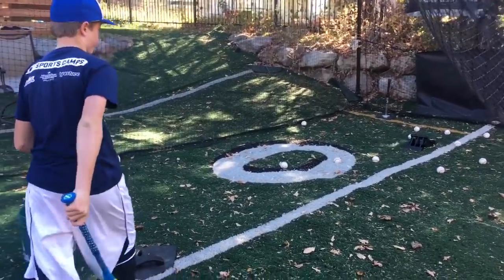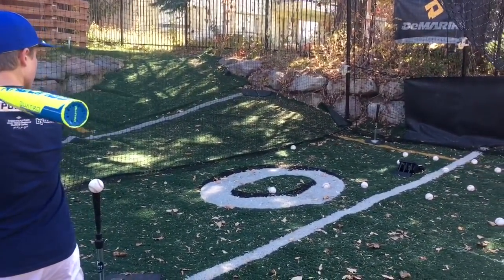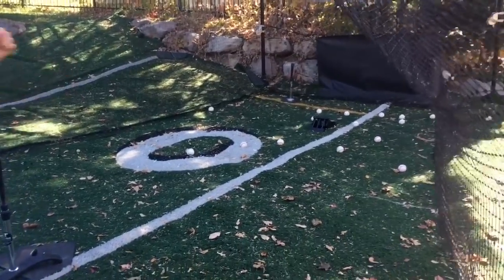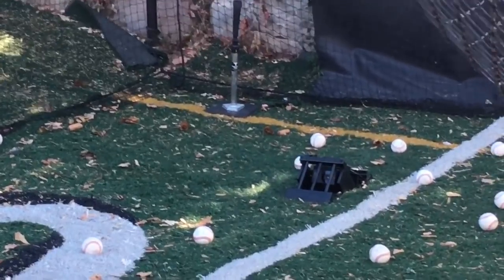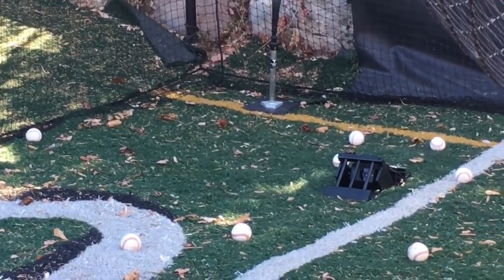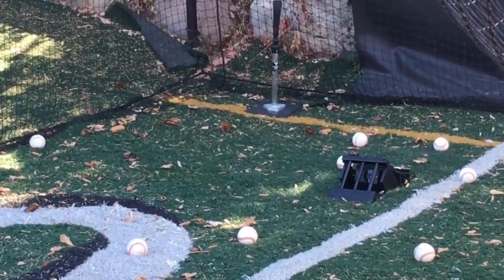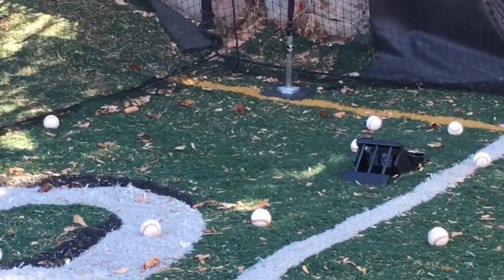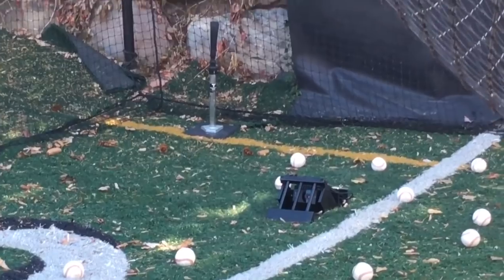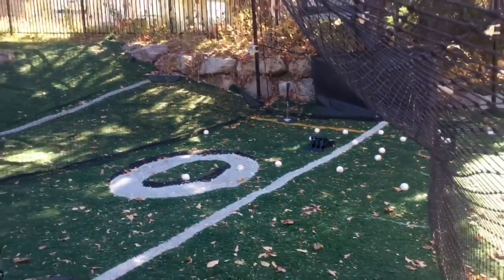So here's more of a hitter's view. We're at about hit number 15. We're rotating the bat. We're just hitting it right over this Rapsodo thing. And there's some calibration you got to do on this Rapsodo guy. You can see from here, and it's pretty hard to see, but see there's a red light. See, it just turned green. Go ahead and hit. If you can see that green light, it will change colors. Boom. See how it just changed to red? Not sure you can tell that on this video because I'm kind of far away and I'm just trying to zoom in and not turn to green. So now you know it's ready to hit.